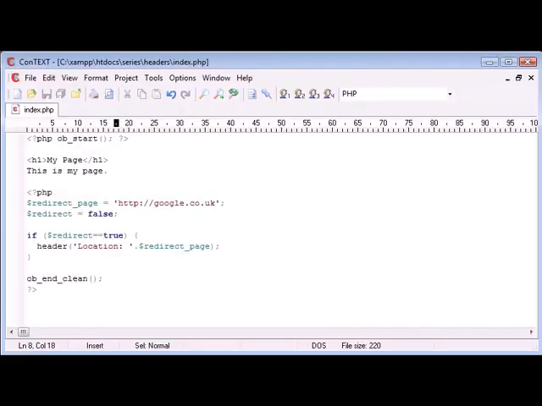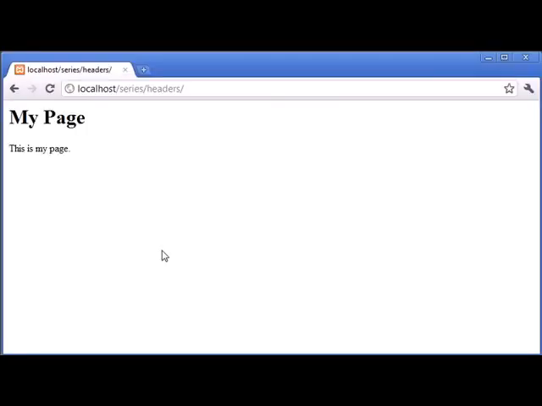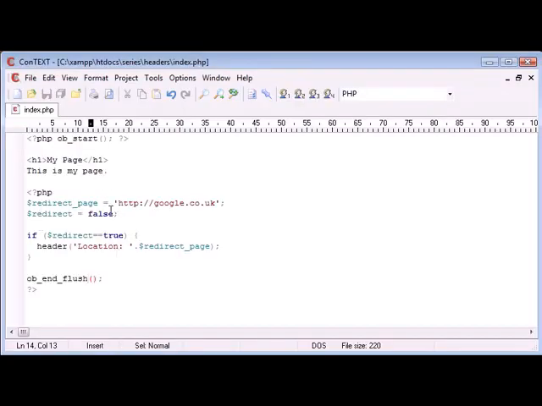Okay. So if we use ob_end_flush and we refresh, we get the page contents out. So if the redirect is false, we're not redirecting, but we're still displaying this.